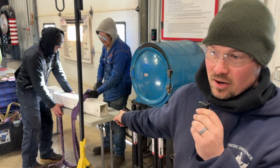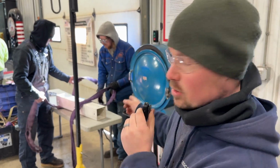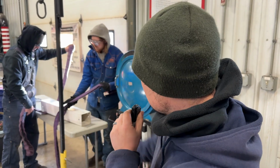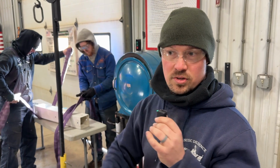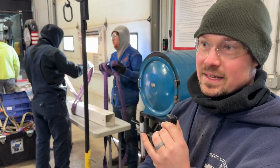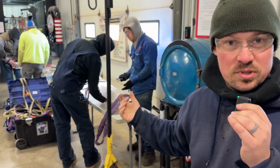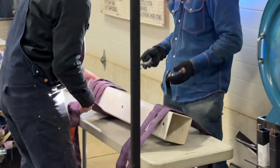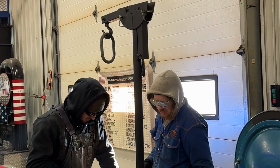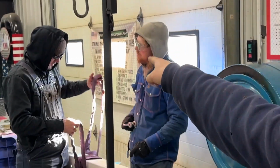What they're doing right now is using 2 6-foot round slings. They're going to make double wrap chokers on either side of this load, this basically tube right here, with a shackle. So they're attaching the shackle at one end, sliding it through, then pulling it up and cinching it down, but they have to do it in opposite directions. That's what the instructions call for. Then they're going to collect the opposite ends of the round slings into another shackle that they hang into that master link right there.